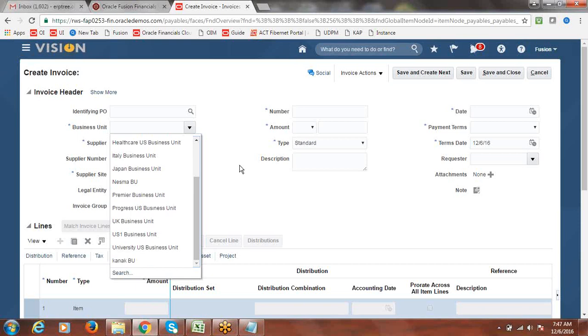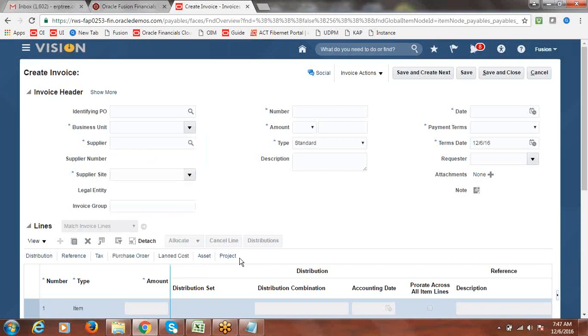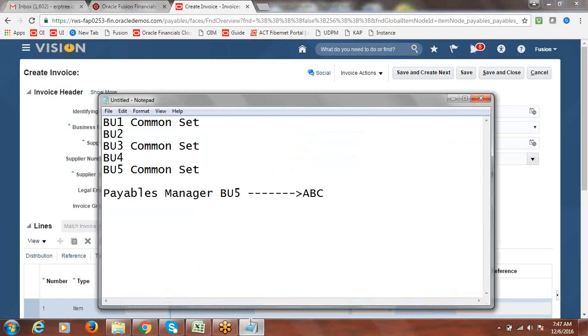If you want to restrict the access to only your BU for your user, what you have to do is, before creating the business unit, create a reference data set, something like reference data set for BU1, reference data set for BU2. Create like this.